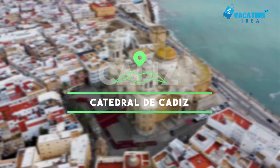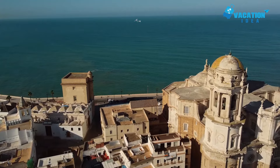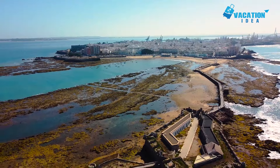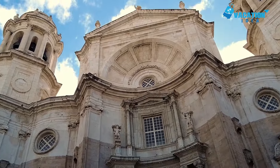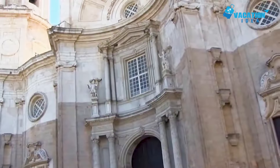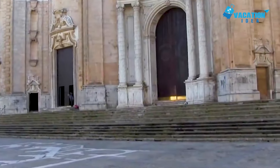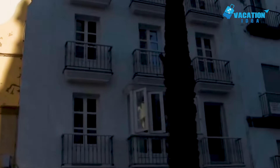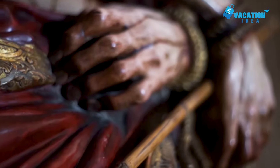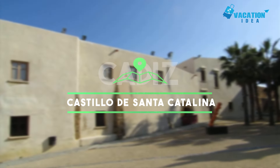Number 9: Cathedral de Cadiz. The city's standout symbol and site, the colossal Cathedral de Cadiz showcases an astounding mix of baroque, renaissance and neoclassical styles. Set right in the center alongside the sparkling sea, the must-visit landmark makes for some phenomenal photos. Known as the Cathedral of the Americas, its imposing facade, towers and glittering dome were built between 1722 and 1838. Now a bit worn from sea salt, its grand size highlighted Cadiz's considerable power and the wealth pouring in from the New World.